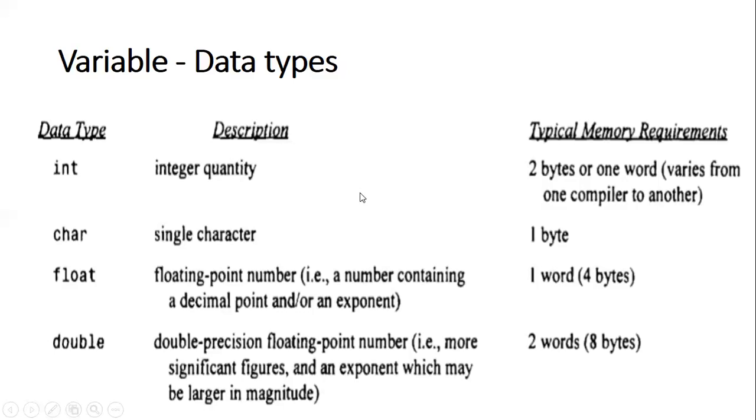The integer value can be stored in 2 bytes, that is one word. Float is a data type which consists of real numbers or decimal point values, and these floating point values use one word as 4 bytes of space in the C program. Double is the fourth data type which you have. It is a double precision floating point number, which supports double the range of float values, and it takes 8 bytes of space in your program.